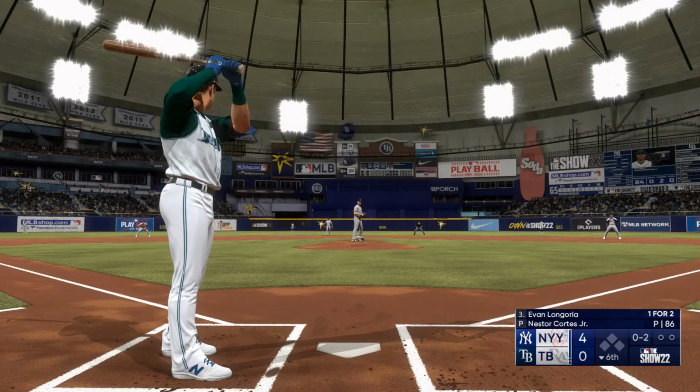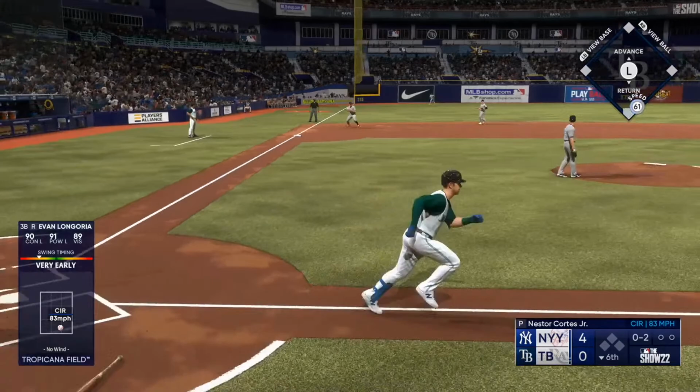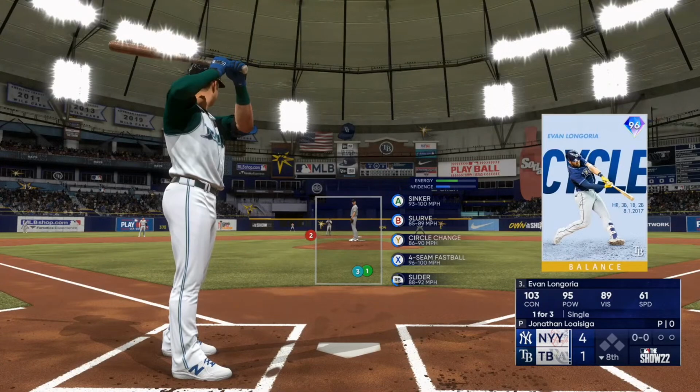Ooh, I keep going so quickly. That one down the line. LeMahieu gets it to first. And a quick out, number one. If he was a little bit faster. Back here at Tropicana Field, out of the bottom of the eighth, digging in, Evan Longoria.